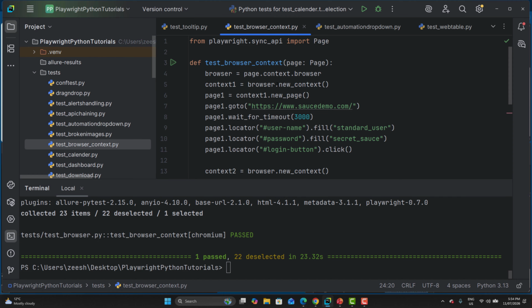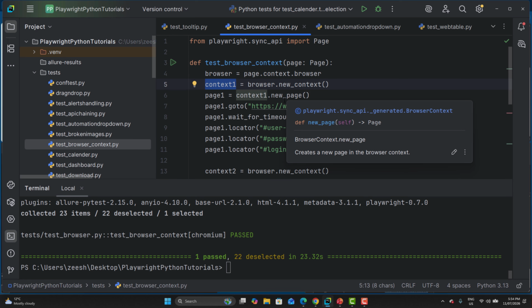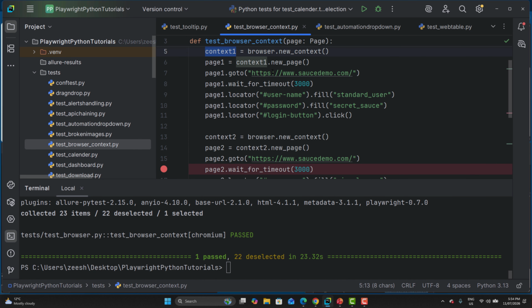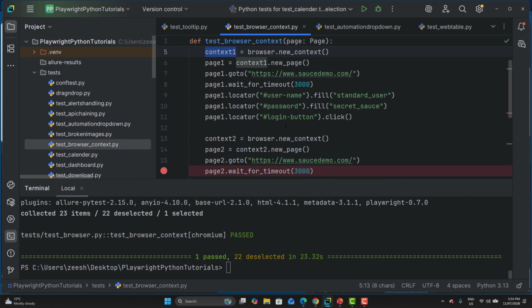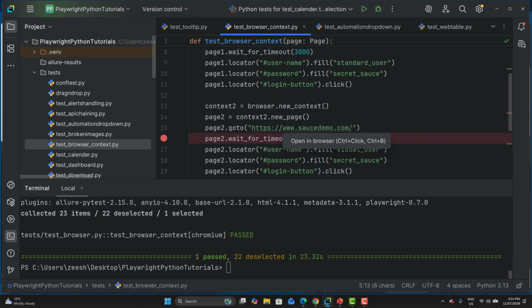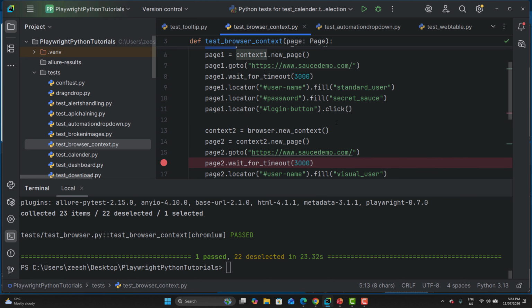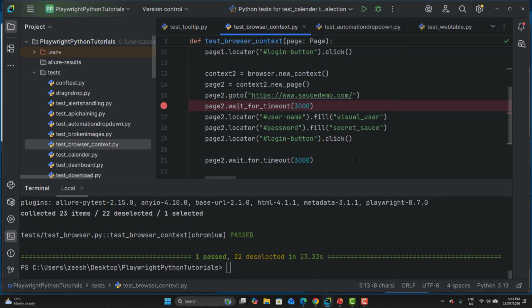Now our script is basically ready over here, and here you see that we created a browser, and from the browser we created a new context and saved it in context 1, and using that context 1 we created a new page. So we have a browser, it will have a new context, and that new context will have a new page. In that it will open the Sauce Demo and login. And similarly again here we are creating a new context from the browser, and from the new context we are creating a new page, and that new page with the new context is basically again opening the Sauce Demo, but here it will be logging into the application using a different user. Just like if you want to log in with the admin or customer, that's how you can do it.